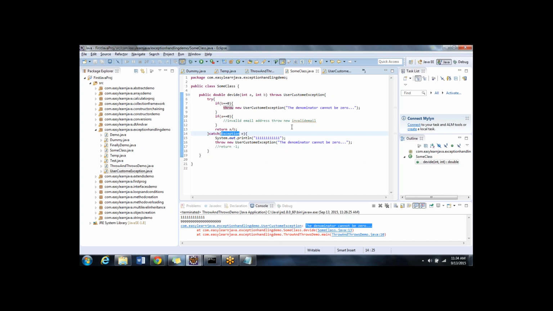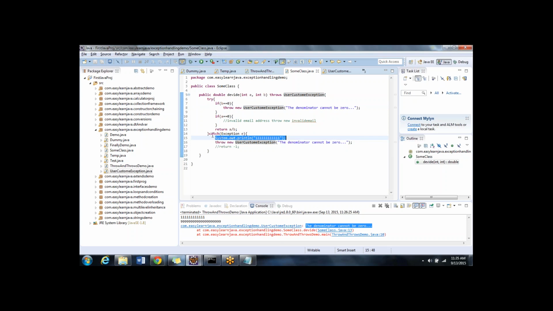So assume one thing. Right now, line number 8 is throwing an exception, right? My first question: do you want to do anything in the current method with this exception? Yes or no? Let me answer both scenarios. If I want to do something with this, then I will write the catch block and then my own logic, like whatever I write, sysout 111.